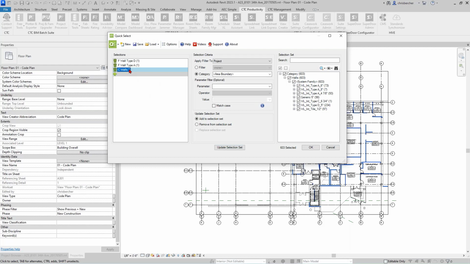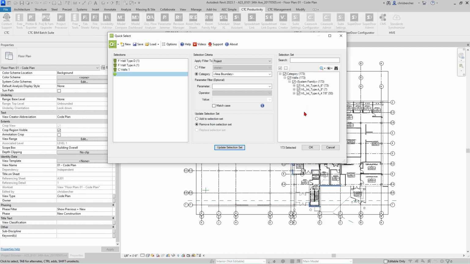Right. So now it's running through the entire model. And in addition to the type A and type D walls that I've added, it's now trying to find all of the remaining 1 hour walls and adding that to the list. So now I just went from 400 walls to 600 walls, just by changing how we were updating the selection set. Again, if I switch this back to remove, I now go down to 173 because it took out anything that had a 1 hour rating to it.